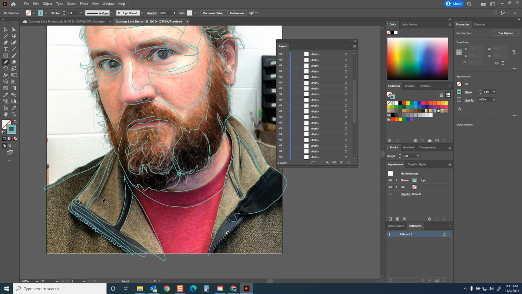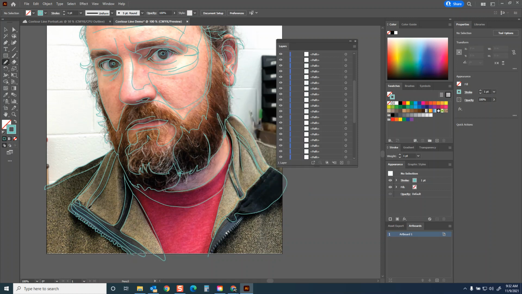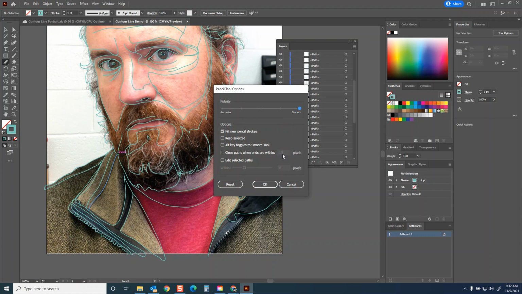Alright, there's a few others that I forgot, so I'll get those. And you can see if I have a wiggly kind of line, the computer program does its best to straighten it out. That's what the difference in my pencil settings were. If I double click here and I go to accurate, it will be far less likely to fix a wobbly line. But if you really want help, you can ask it to smooth things out.